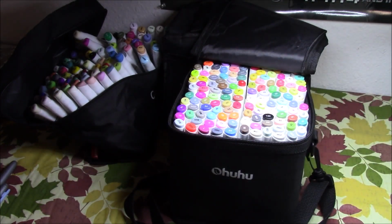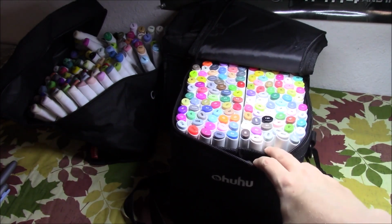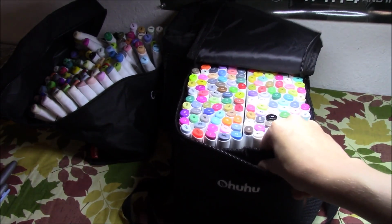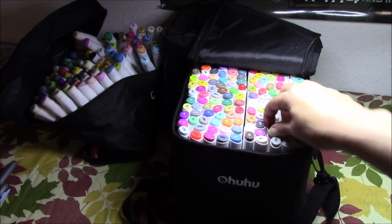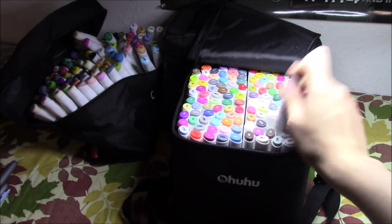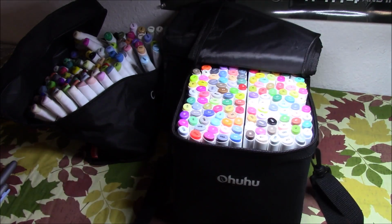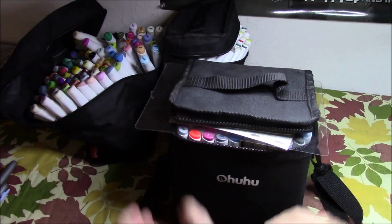And then we've got my Ohuhu markers, which are in their box that seems like a luxury box compared to what Cali Art has had, because it actually has some form to it. There's an insert in here that's holding its shape, that's making it square, rather than the Cali Art bag, which fell apart, so that's awesome. Thanks for doing that, Ohuhu. And yeah, they're just the 120 set of Ohuhu markers that I've started to use more in place of my CaliArts. It's even got a nice little strap on it so you could take it anywhere you want to. Those are my Ohuhu markers. Definitely my favorite out of the Amazon markers so far.